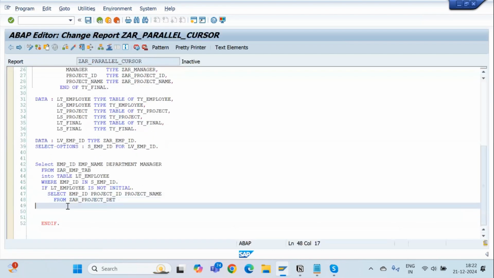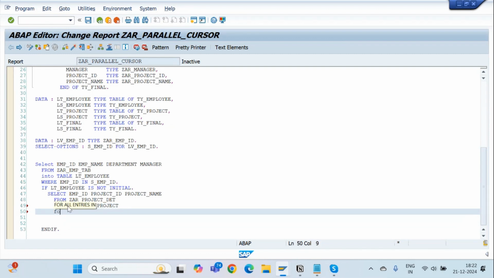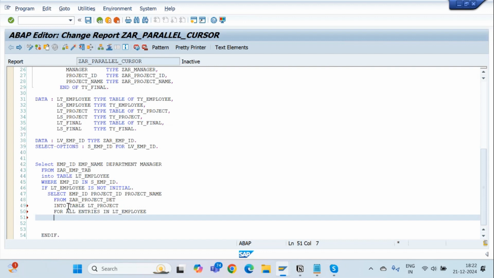So project details into table LT_project for all entries in LT_employee where employee ID in S_employee_ID.